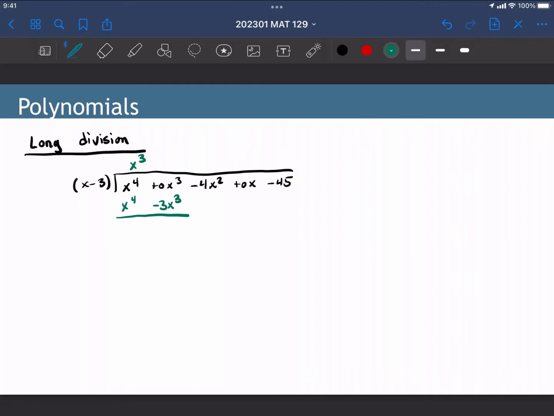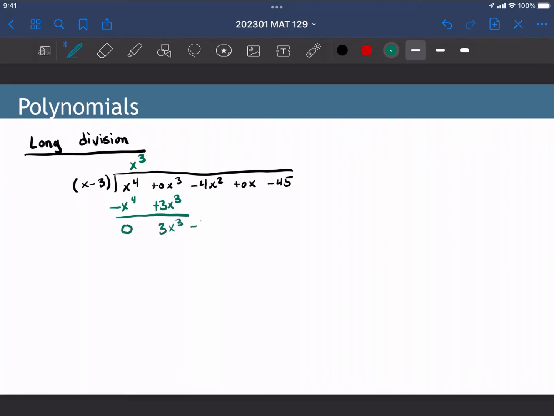We subtract it. And we're subtracting the whole thing, and so then the subtraction actually distributes. Which is why a lot of people hate this method, because it's easy to mess up your signs. So when you distribute that negative, I'm subtracting this and I'm subtracting this, but a negative times a negative turns that positive. Alright, so now x to the 4th minus x to the 4th is 0. And then now I get a 3x cubed.